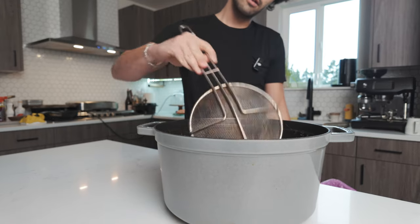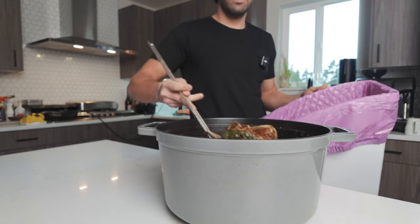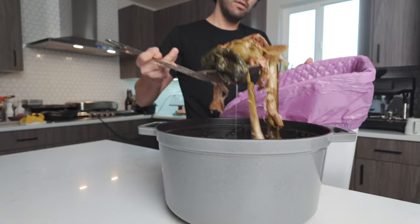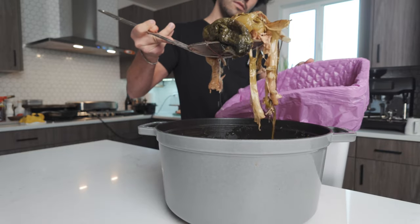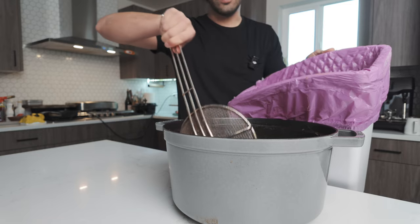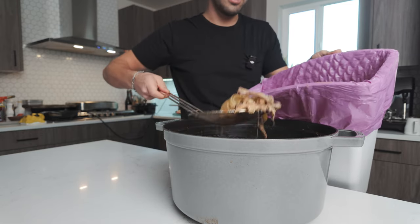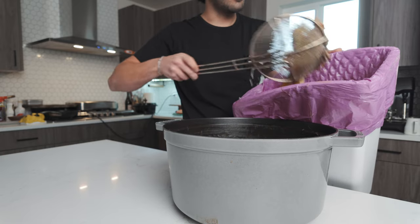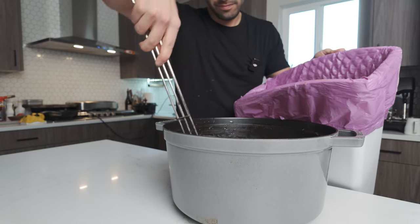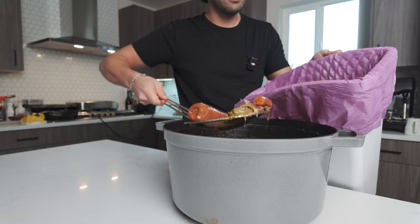This is called a spider. Not feeling too good right now — it's been like a long cold that I'm having. So I'll probably just end up drinking all this bone broth. This stuff is supposed to be really good for you when you're sick — a lot of nutrients.